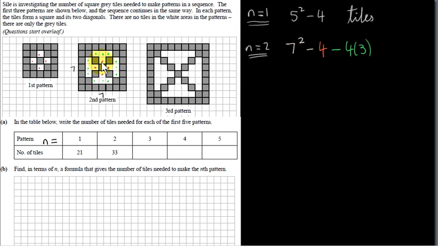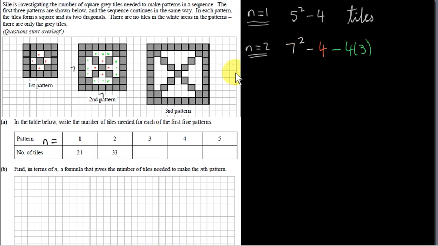So we have to subtract these 4 ones here with the red dots in them, and the 4 by 3 are 12 squares with green dots in them. So we will get 49 minus 4, which is 45, minus 12, which is 33. Okay, so we're just interested in looking at the pattern first. So I won't write down the actual values. The values are written down here.